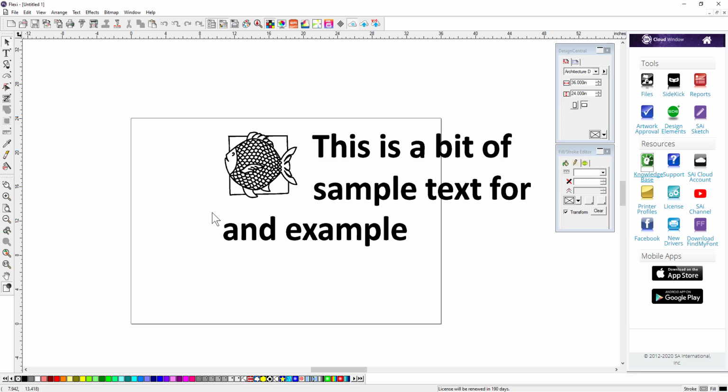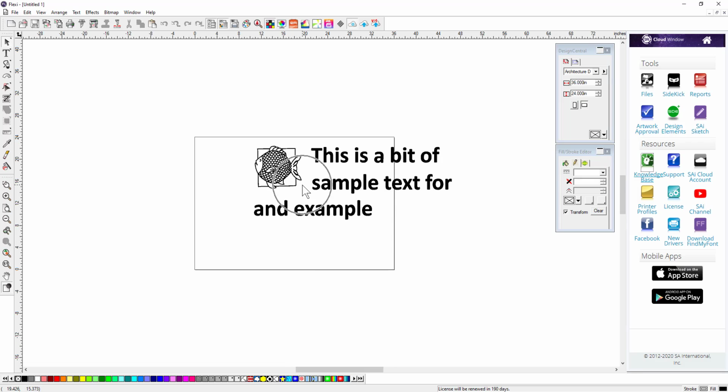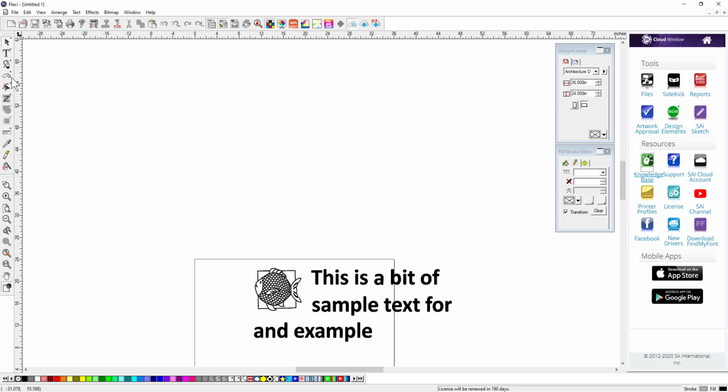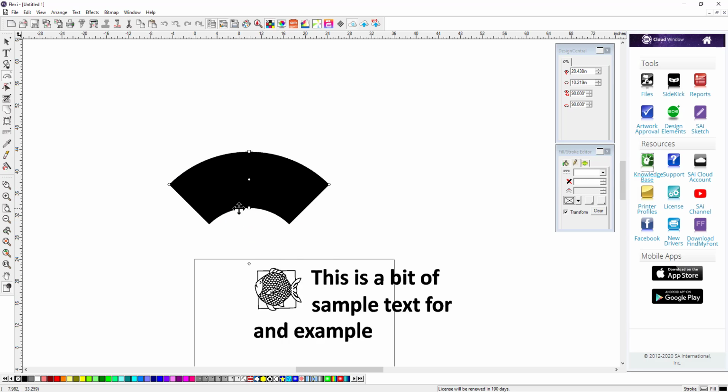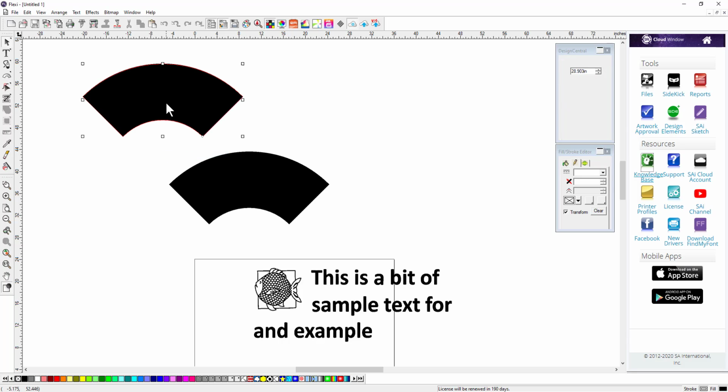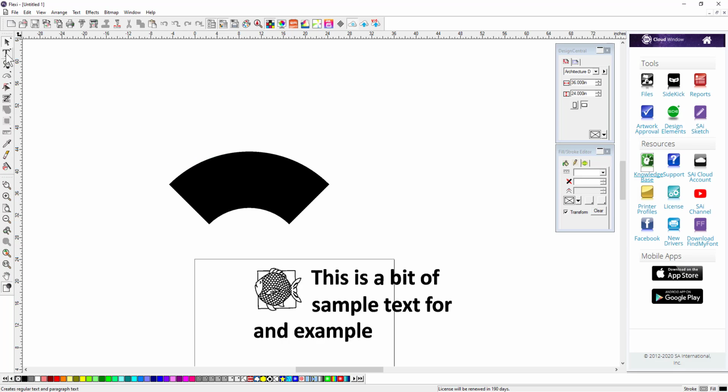Now the last thing that we want to do in this example is let's create a shape and use the text on a path tool. So I'm going to use this fan tool and I'm going to create a simple fan shape. And what I'm going to do is I'm going to left click and hold and I'm going to go to the path text tool. Now you'll notice that my cursor looks like a little cross with an A on it. When I get close to a contour or a line, my cursor changes. And when I left click, now it is attached to this object.